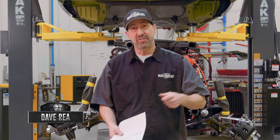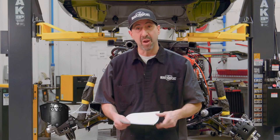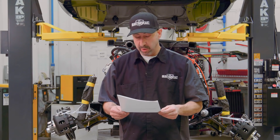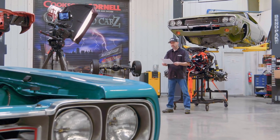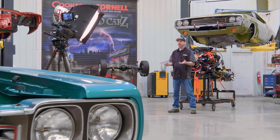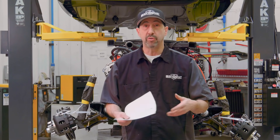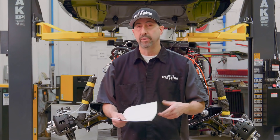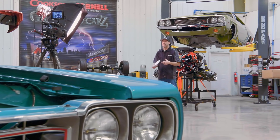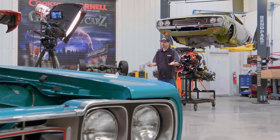Hey guys, Dave here at Graveyard Cars — I'm the assembly tech in the assembly room. We had a lot of fans send in questions on the internet, so I'm going to answer a few. This one's from Scott on Facebook: 'I'm restoring a 1971 Charger 500. I find it difficult to find certain parts. What do you do when you can't find a part?' To answer your question, we find it really difficult to find parts too. Mark is constantly on eBay searching for parts. There's also Tony's parts. A lot of these Dodge and Mopar websites have great forum columns where you can write want ads when you're looking for certain parts — use that internet.